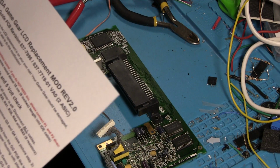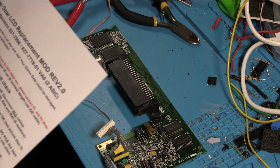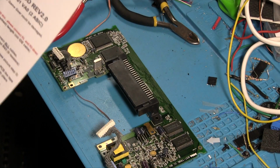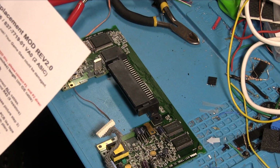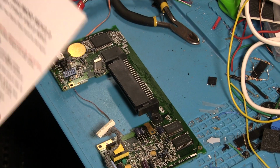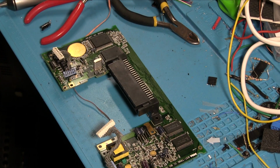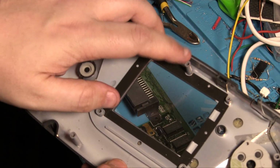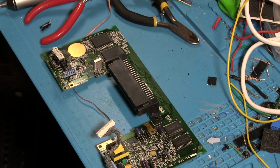Remove those. Remove the LCD. Right. Remove... oh, hold on. Okay. So remove middle plastic screw mounting in the upper housing with pliers. Right, so the only thing it can mean is this. That's all I can think it means. I don't know if I want to do that. I mean, I haven't really got any option.